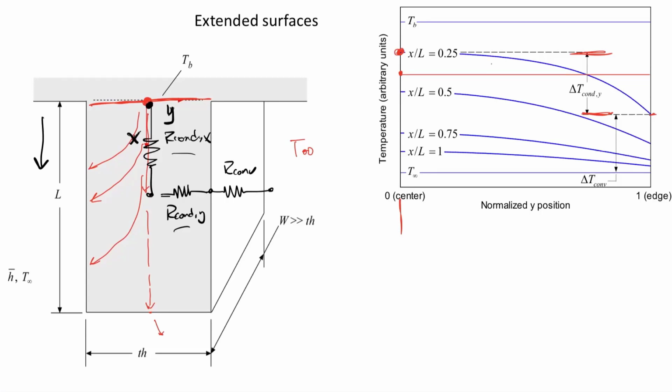So an extended surface approximation is a special set of circumstances where, because of the resistances in the problem, we can, in fact, say this is a 1D problem. There is no temperature distribution in one of the two coordinates, even though heat is actually flowing in both coordinates. Okay. Does that sort of make sense to everybody so far? Okay, and this might be something you've seen before in previous coursework.